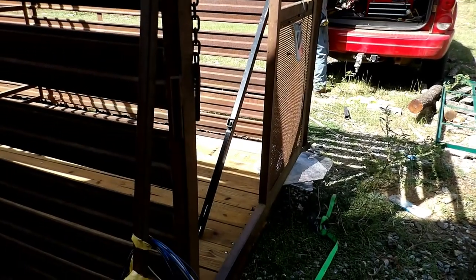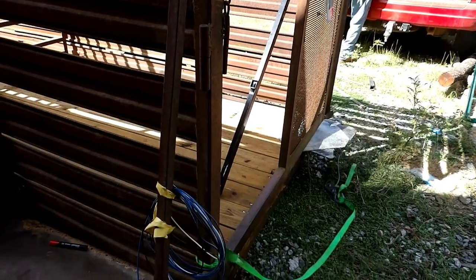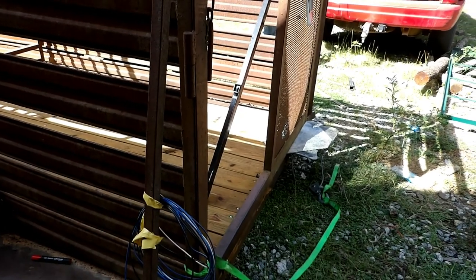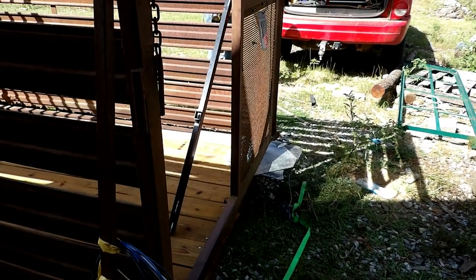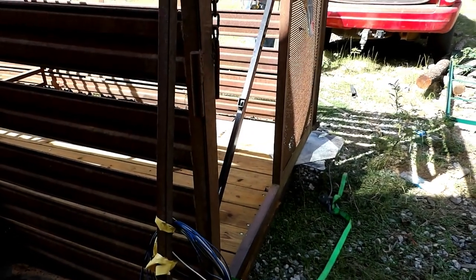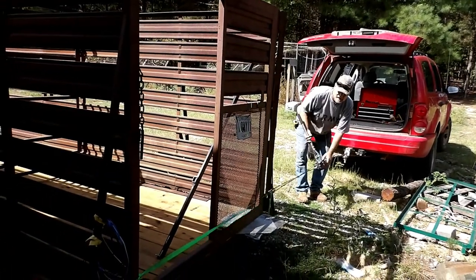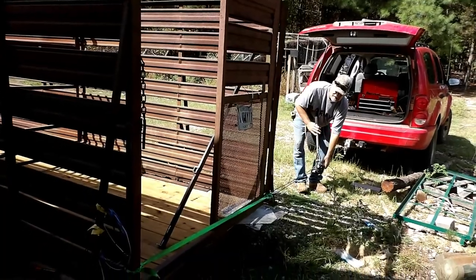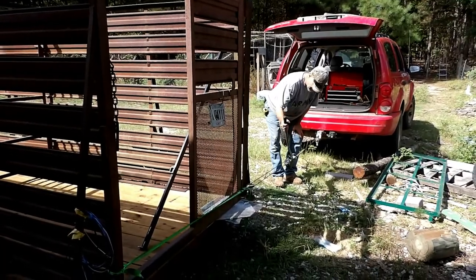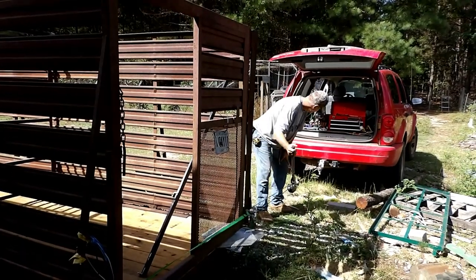Well, we're kind of engineering this together as far as the little clamps and stuff and ways to maneuver this around, and it's working. So, using little pieces of everything. And sometimes that's just how it works. That was the second try. And I'm standing kind of back because, you know, it could be dangerous. But so far, so good.